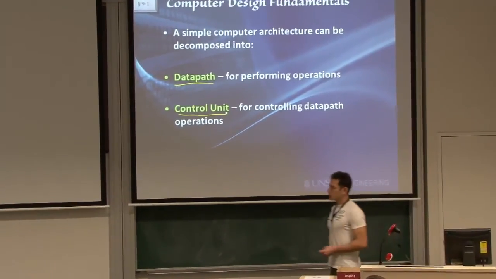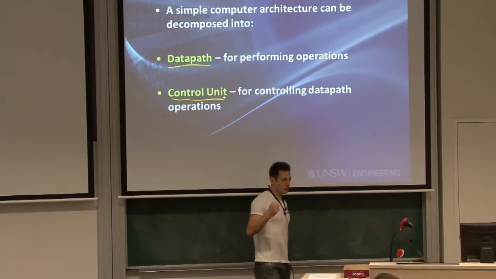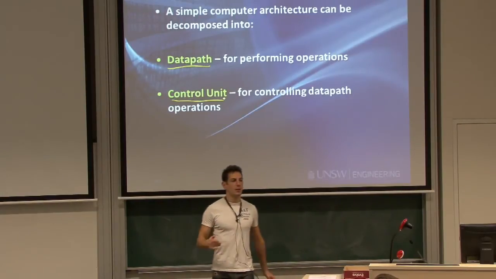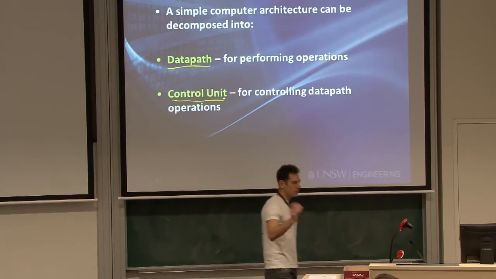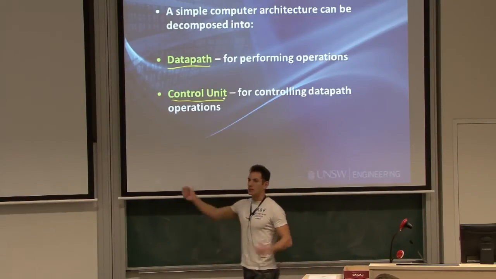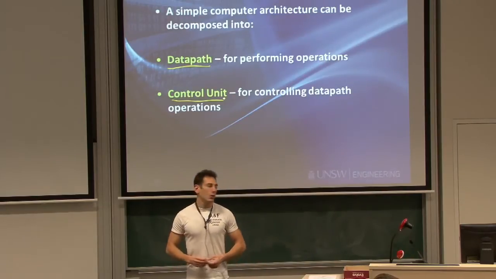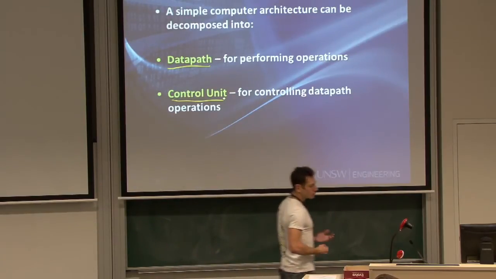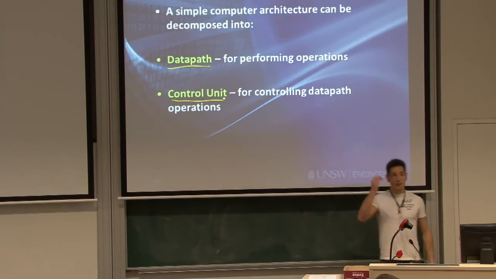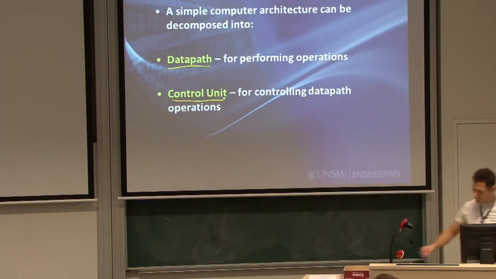This data path is controlled by the control unit. The control unit is the unit in charge of passing the correct data into the data path. So the data path may, let's collapse it down into being an adder. The control unit will be the one in charge of getting the 2 numbers and pushing them into this adder, or into the data path, or it will send any of the control signals, and we'll see them in 2 seconds, into the data path. The data path will then know what to do and will then choose the operation.